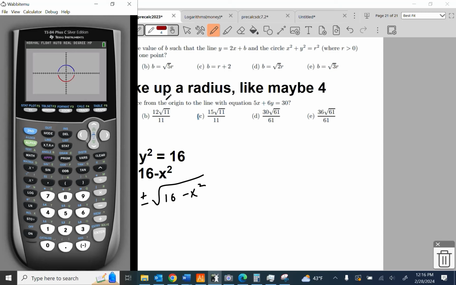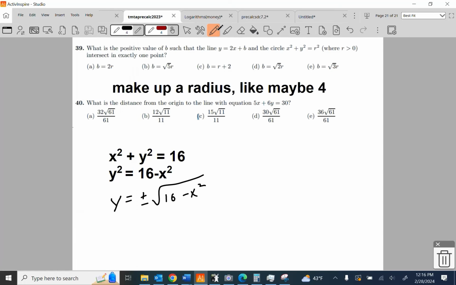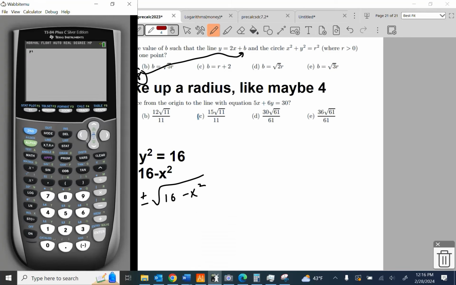Now, here's what we're going to do. We only want to touch this circle one time. That's it. So if this is my b value, remember I said my radius was 4. I would say that b is twice 4, which is 8. I'm going to put that right there. I'm going to go to my TI-84, go to y equals, and type in 2x plus 8. I was actually tempted to do the math on this one, but it was pretty brutal. So I just figured I'd show you how to cheat with a calculator, because you may not know.